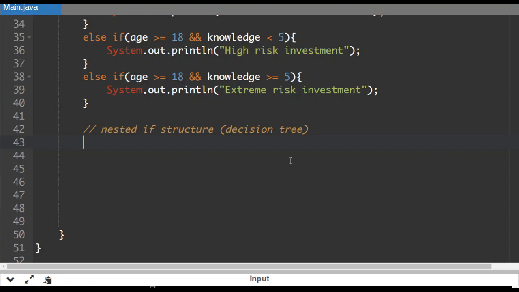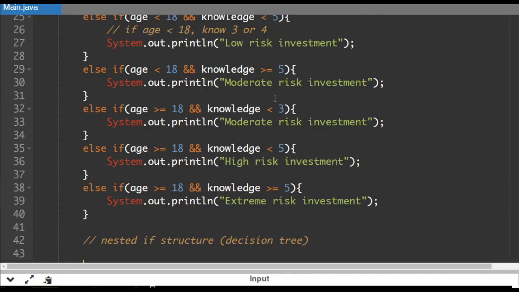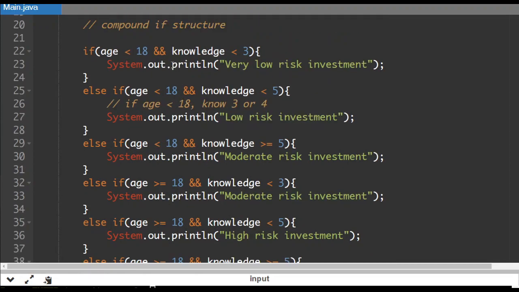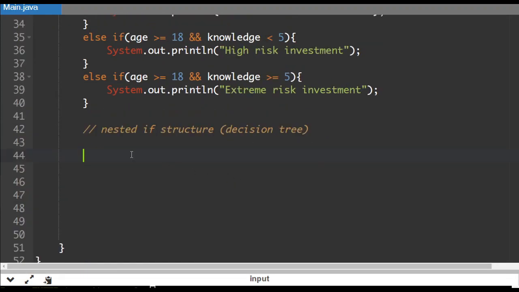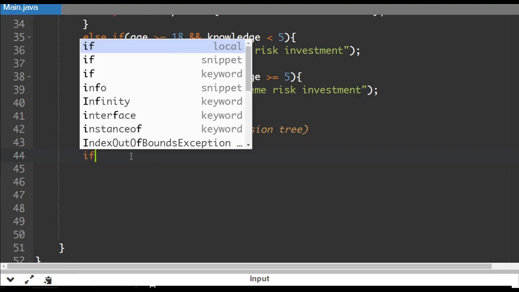So here's how this is going to work. When you're creating a nested structure that is working like a decision tree and you're comparing a bunch of elements like this, what you want to do is take it one variable at a time. So I'm going to start based on the one with the fewest branches. For our knowledge, there are 3 possible outcomes. For our age, there are only 2 possible outcomes, whether you're less than 18 or more than or equal to 18. So I'm just going to set it up like this.